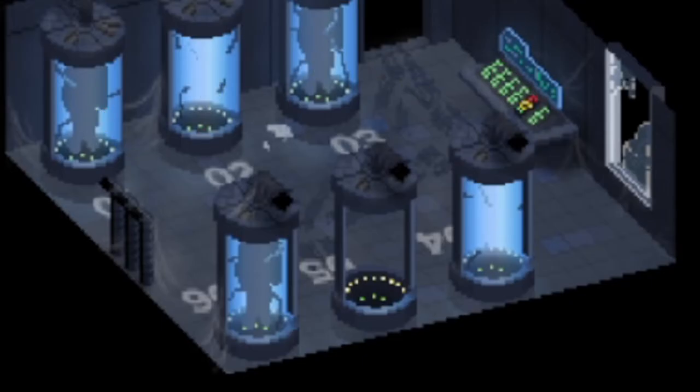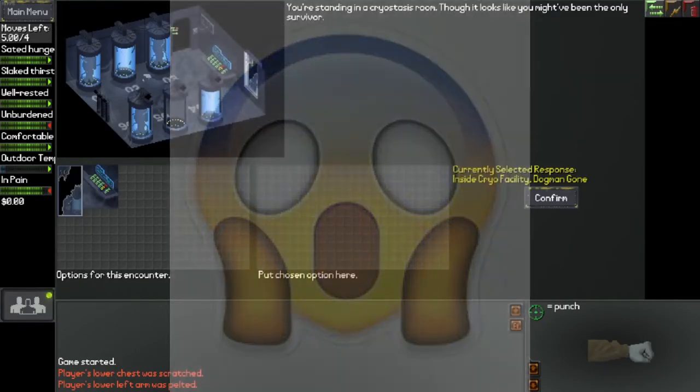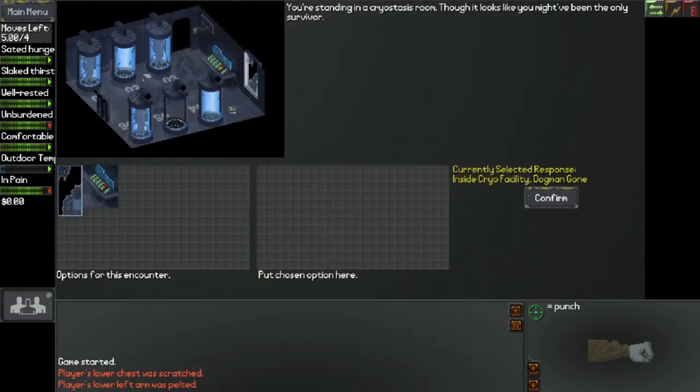Yeah, it seems like it. Well, there's two people still. No, there's three people still in the cryopods. There's three of them still in there, and two of them are missing.